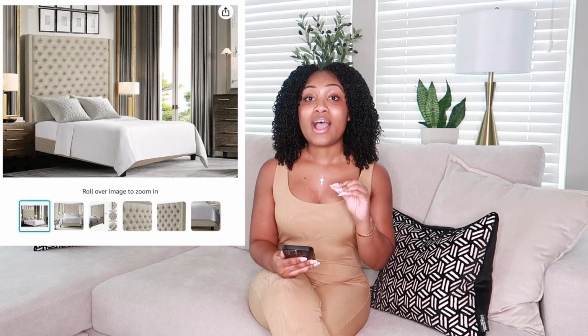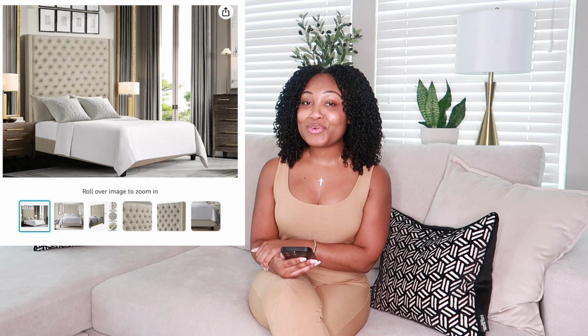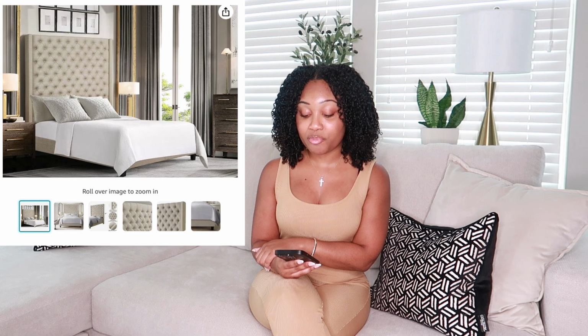You guys, I knew I wanted this tall headboard bed frame. Like I said in my fully furnished apartment tour, the inspo for this particular bed was literally on Pinterest and it was spot on. This bed is actually under $1,000 and you could not beat it. It's perfect. I will say it definitely takes 2 people to put it together. My mom was here when I moved in, so we were able to put the bed together ourselves. Pretty easy to put together, not too bad, but I absolutely love this bed, and it really just makes my overall apartment theme come together with the whole neutral tone. They do have other colors as well, but I love this bed.